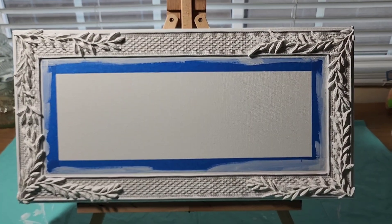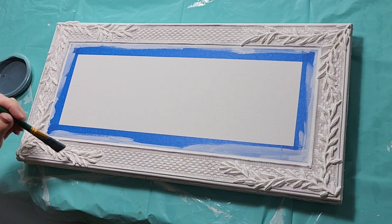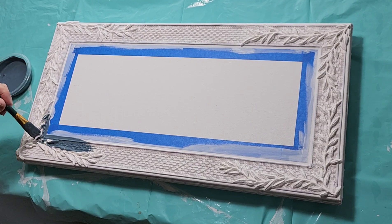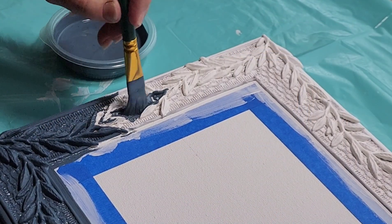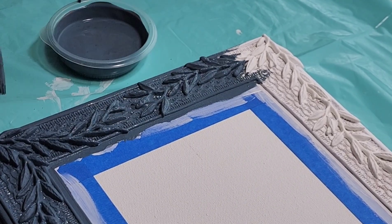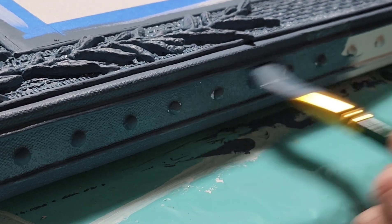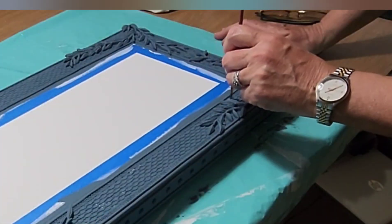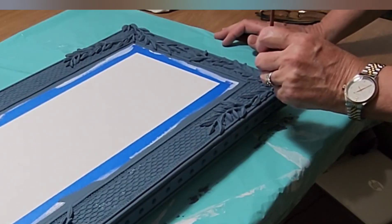Now it's dry — you can see what it looks like. It kind of looks nice in white, but we're going to give it a splash of color. I have some acrylic paint that I mixed — I was originally going to do it gray, but I wanted to add a little bit of blue, so it's like a soldier blue. Painting this with all the texture going on, there are a lot of little crevices that have to be touched up afterwards, so it is a little bit of a tedious process, but in the long run it's worth it. I'm taking a very small brush and making sure that I get all of those little white spots covered.